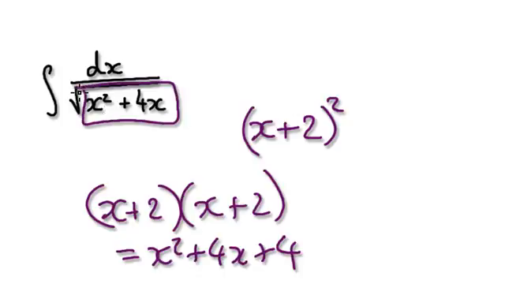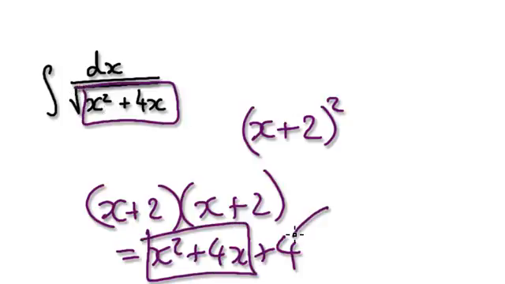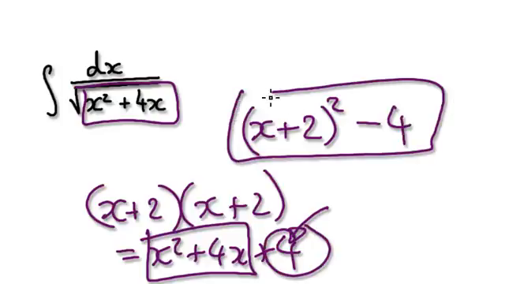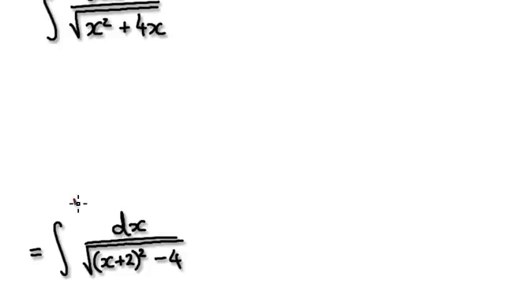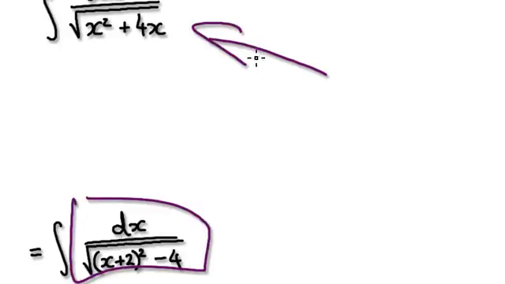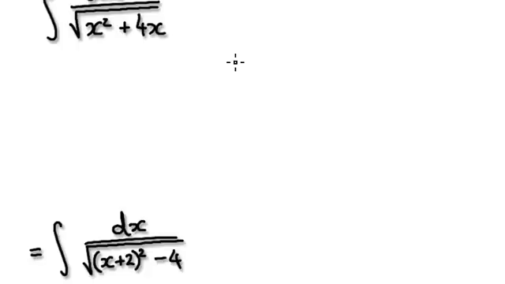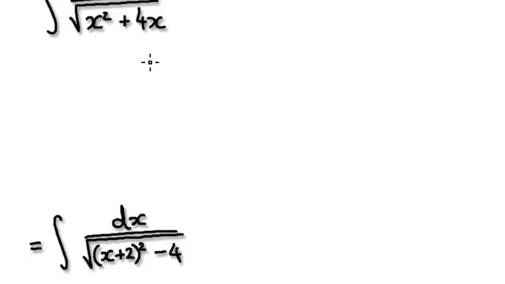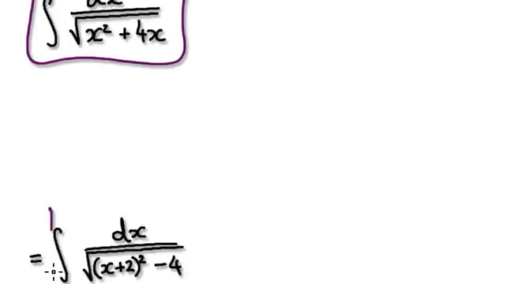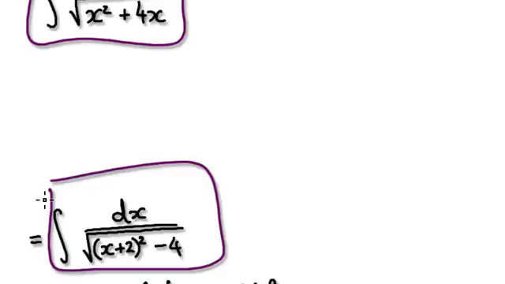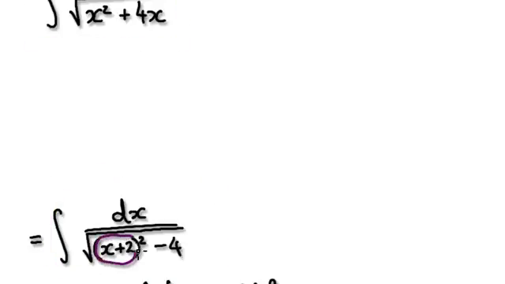But you're trying to create these two terms. You don't want this rubbish, so immediately take away this rubbish. So now this whole thing here will be exactly the same as this. Completing the square on this here would give you this. If you don't understand completing the square, track down one of the early videos. So from here, completing the square will then take us to here. The good thing here is that we've got something squared and then minus a constant.